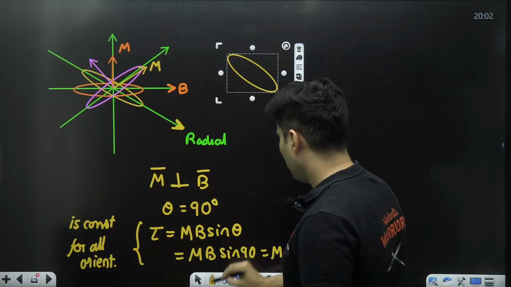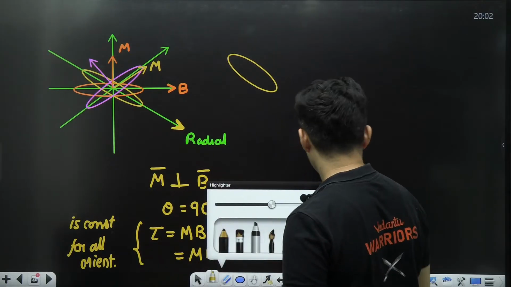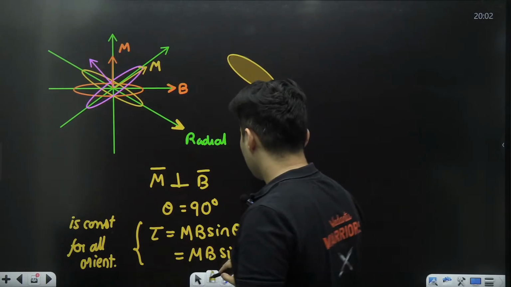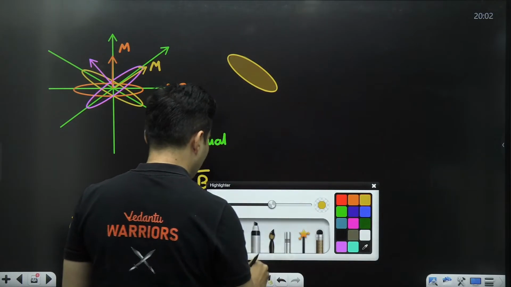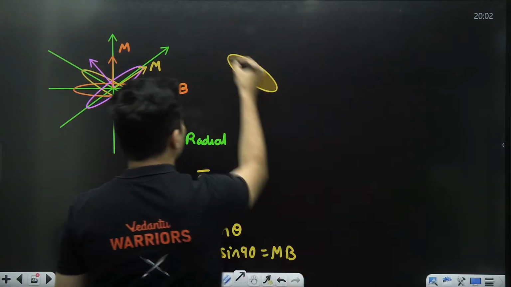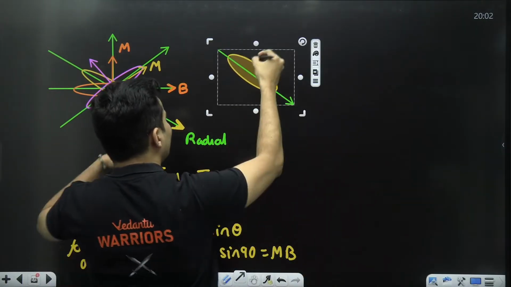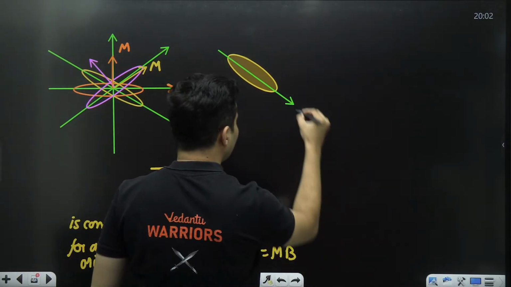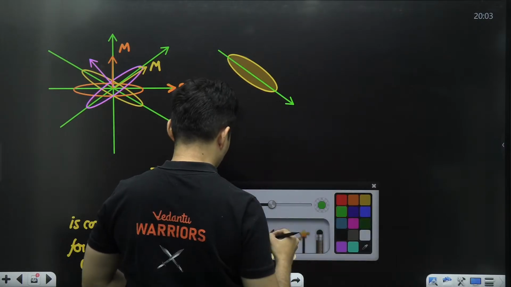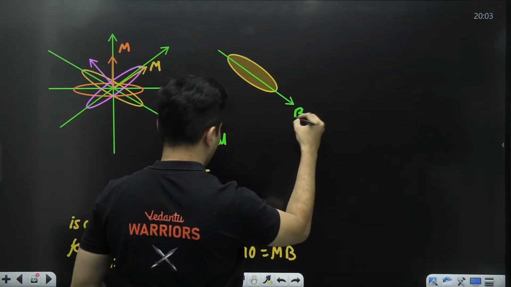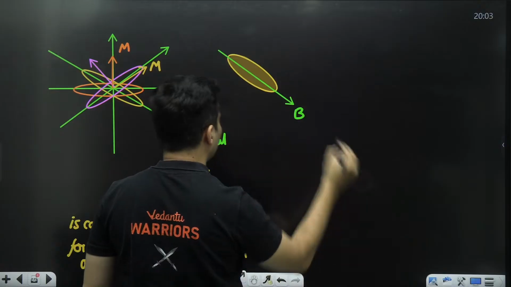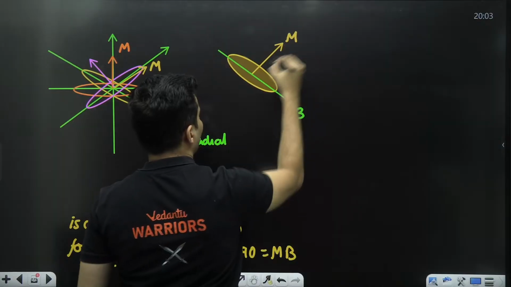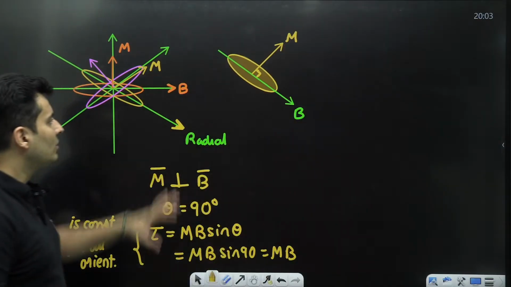This was our coil. Visualize this particular plane. Other magnetic fields will not play a role except only this magnetic field which is passing. Other field lines are passing through some other plane. Don't worry about them. So only this magnetic field will play a role and it will affect the magnetic moment of that coil that is perpendicular, and it is always going to be perpendicular.